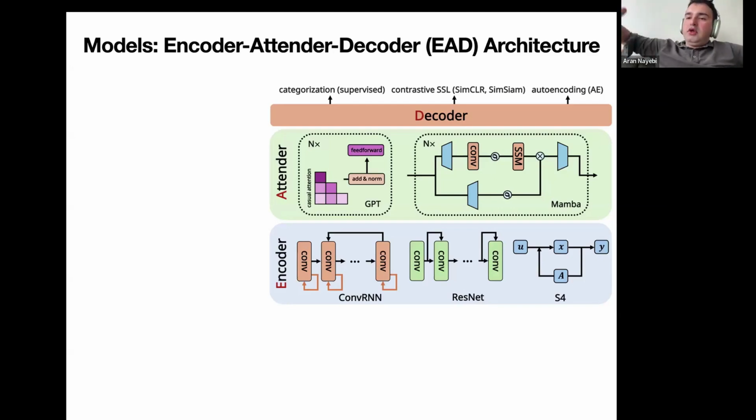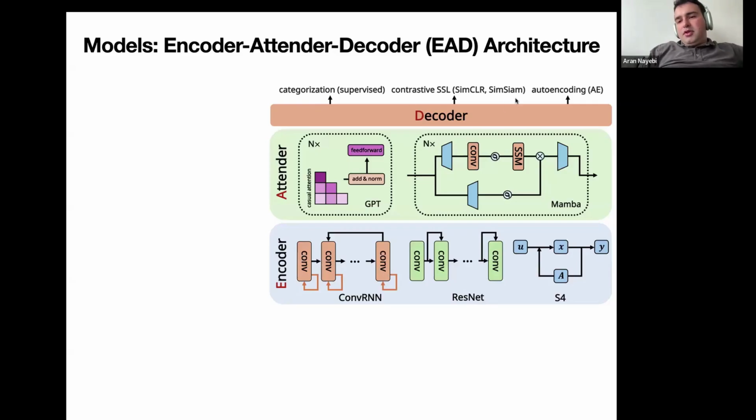This includes RNNs that are unrolled in a biologically plausible way, where each time step corresponds to propagating through one layer to the next. That's the conv RNN you're seeing on the bottom left here of the encoder layer. Then we choose one of these three possible encoders, and then we choose whether we do some kind of attention with it as well, some kind of transformer-based attention across time once we've learned the low-level features in the encoder stage.